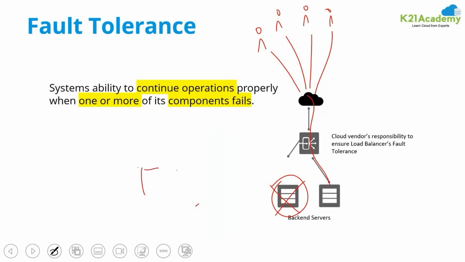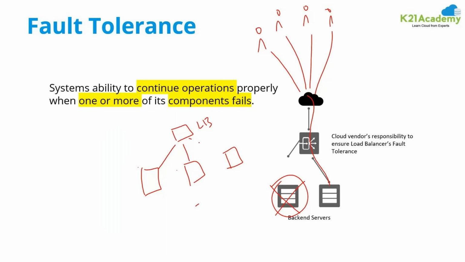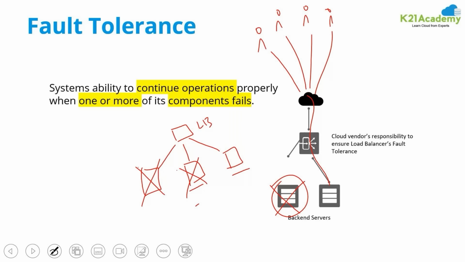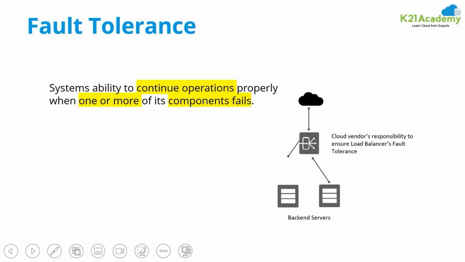That means there will be one, two, three running behind a load balancer. The traffic is being distributed in all the three. If one crashes down, you will still be served by two. If another also crashes down, you will still be served by one. Your service will be down if and only if this third one also goes down. So I have configured the fault tolerance level up to three machines. It is your company's choice how much fault tolerance you want to deploy.